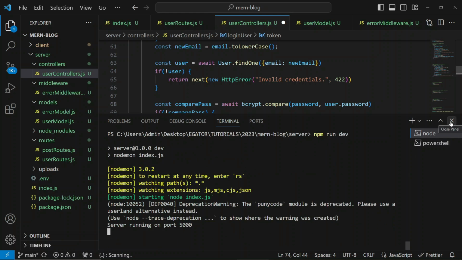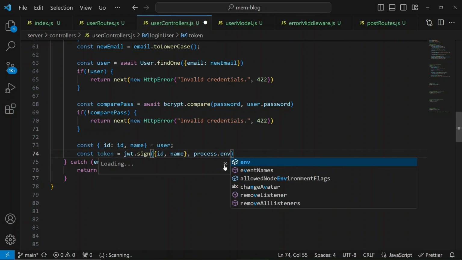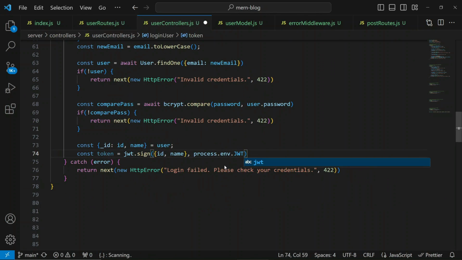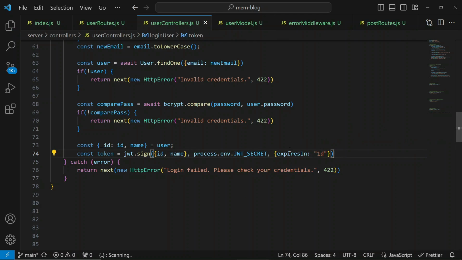Perfect. And then come back to our login controller. So here, process.env.JWT secret. And the last argument, which is optional, is expires in, and this is the duration of the token, right?